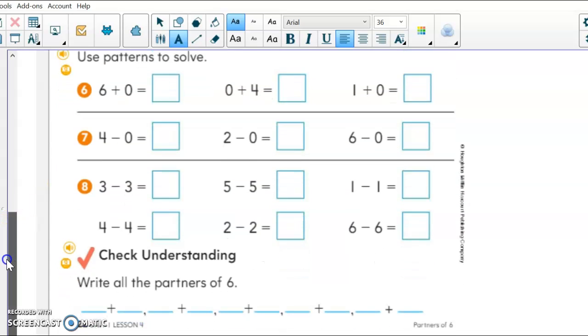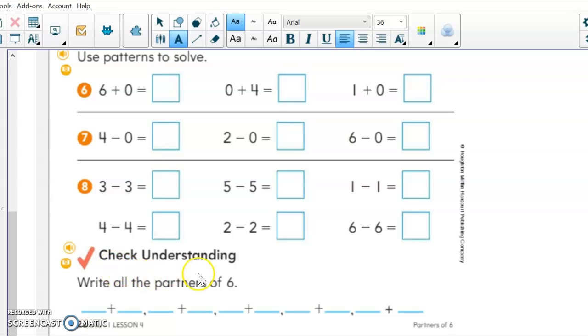Okay, and then last we have number 8, and check for understanding. So number 8, we have the number taking away itself. So 3 minus 3. So that's like what we talked about with you have 6 cookies and you eat all 6 cookies, there's no cookies left. So when you take a number away from itself, it ends up to be 0. And you might notice that most of these are a number taking away itself. So that should make that part pretty easy for you.